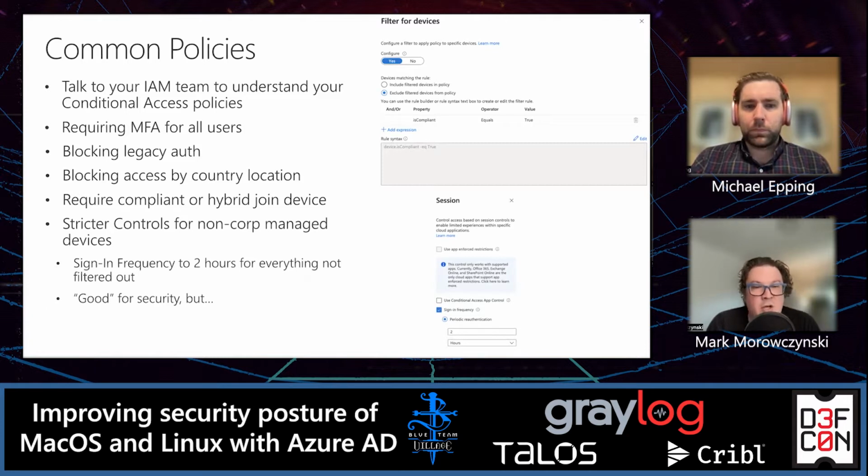And if you haven't done the work, especially on your Mac side, to do an integration with Azure AD, Azure AD is going to see all of your corporate Macs as unmanaged devices, and these stricter controls are going to apply to them. And this is going to be a very, very horrible experience. And if you talk to your security teams about that, hopefully that's you, because you're at the DEF CON Blue Team Village here, some people on your team may say that this is good from a security perspective.